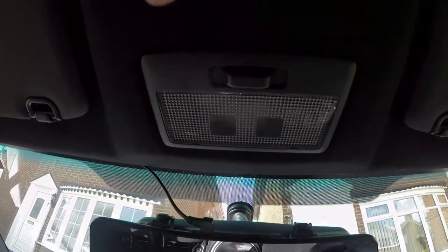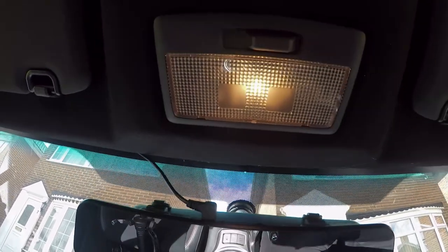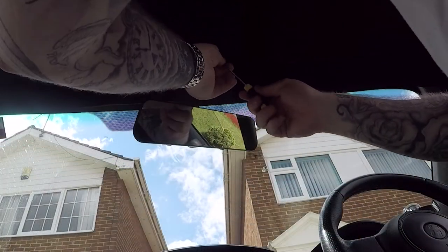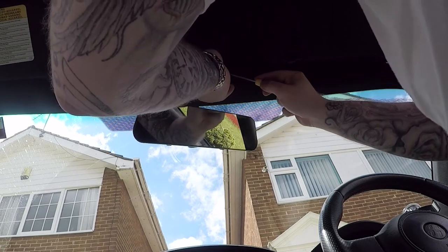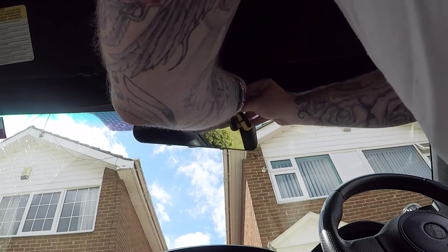I'm not going to show you every single install, but if you want to know I'm more than happy to help if you're looking at doing it yourself. So we're going to start with this one here. There are two little clips — one on this side and one on that side — that we need to take out. Let's just show you what it's like with it on — as you can see, it's quite yellow. I don't know if the camera is actually picking it up, but it is a yellowy tint. So we're going to have a look at what it looks like after.